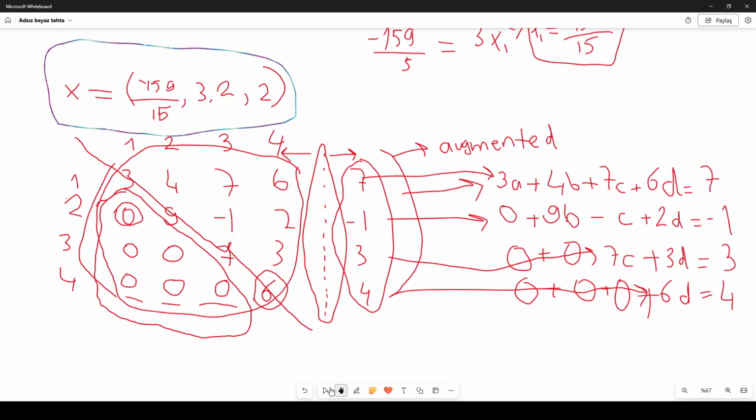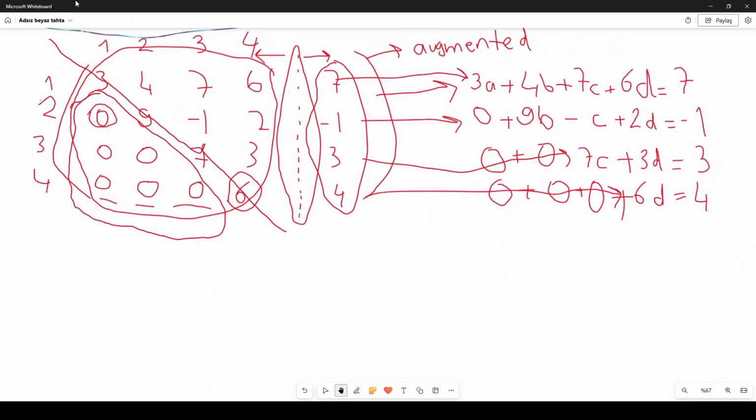And technically, if I want to define what an upper triangular matrix is from a technical point of view, I say this: if for all i greater than j, and notice that it is strictly greater than, in other words, the main diagonal elements are not included. We concentrate on the values of the entries below the main diagonal. If they are all 0, then it's called an upper triangular matrix.